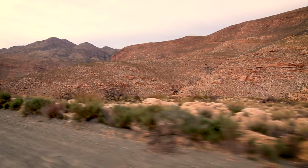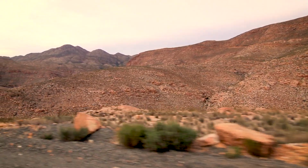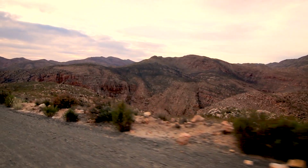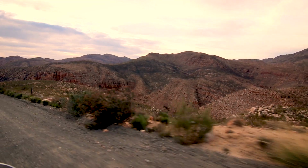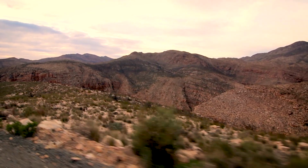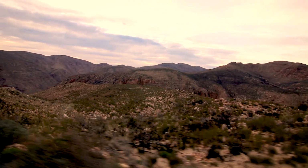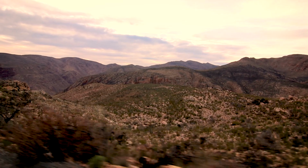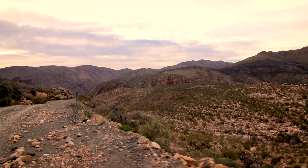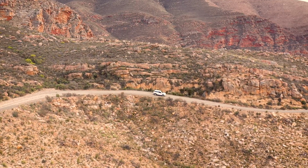So all the mountain ranges within the Southern Cape run east-west, and there's a very good reason for that. It's because of the impact of the tectonic plates. To the south we have the Falklands Plateau colliding with Gondwanaland, which at the time was Africa, South America, Antarctica, Australia, India, Madagascar, all in one supercontinent. And with that collision, it pushed up all the soil. And this is a historical seabed. And it pushed up the soil and formed what we call the Cape Fold Belt Mountains.